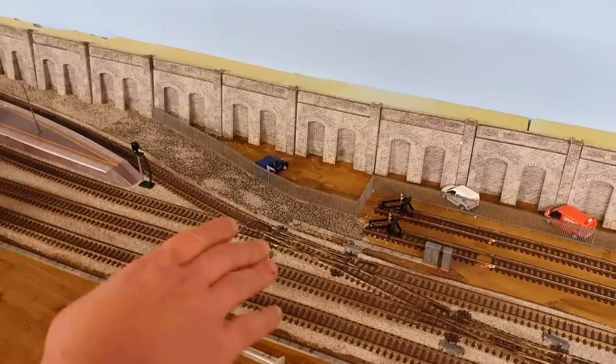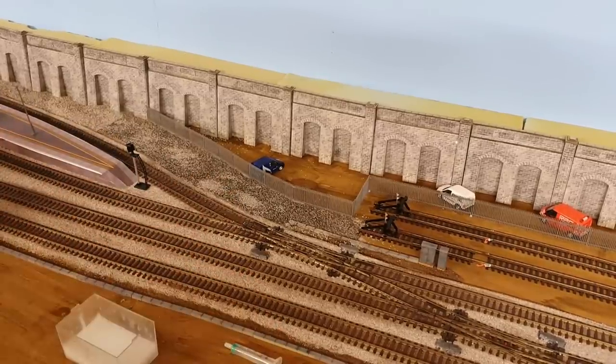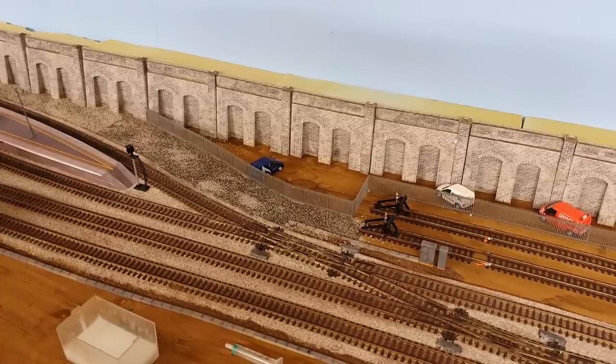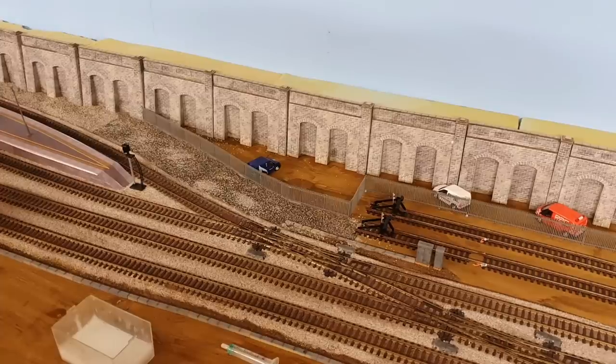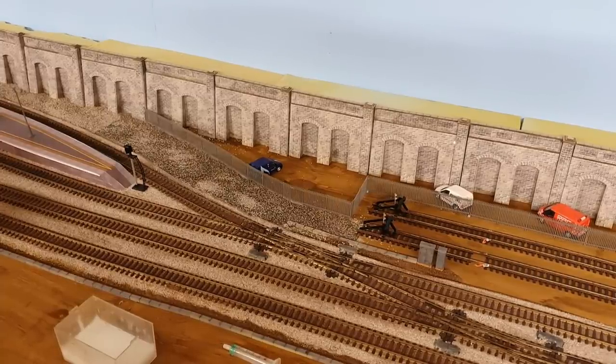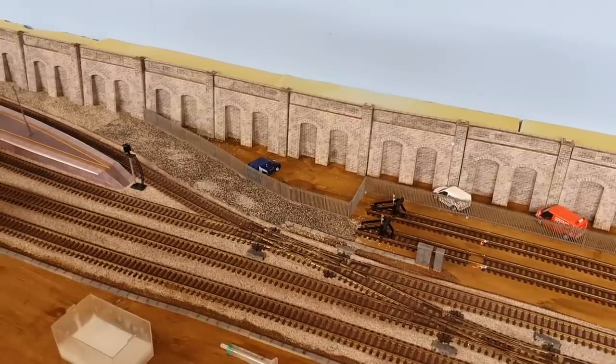Whereas this way, only the first layer of ballast that's sat on will actually stay. So when this is dry, there'll be a layer at the top which I can brush off and then reuse, so I find it quite an economical way. Also, by making a liquidy mix rather than brushing it on, I tend to find it goes in more nooks and crannies. So that's just my way. You can do it pretty much any way you want, really, and you'll get the same effect.